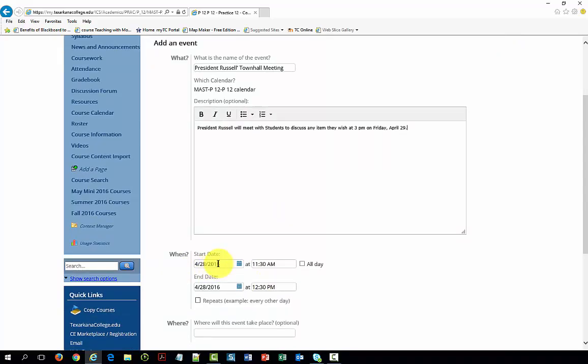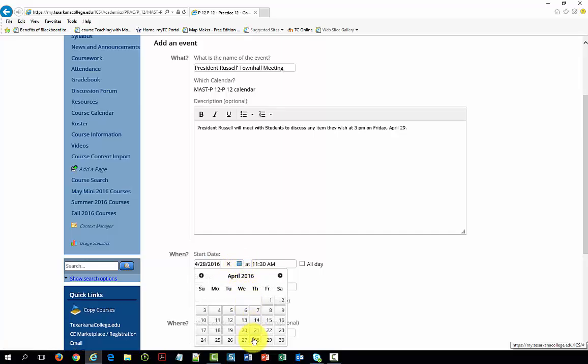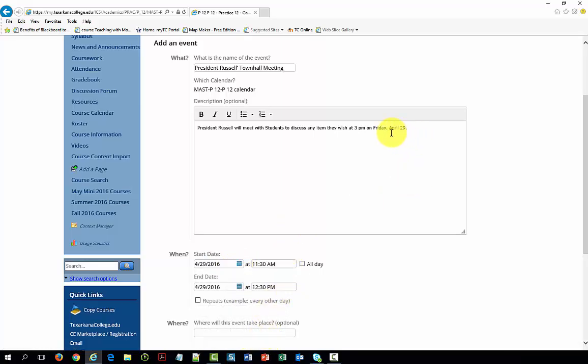And it's got a start date. So when do I want the meeting to start and end? I just said it's going to be 3 p.m. on Friday the 29th. Now, if I leave this at today's date, it will actually list it on the day and run it all the way through the 29th. So I want the start date and the end date to be the same. So if the meeting is on April the 29th, I want to change this to April the 29th, and it starts at 3 p.m.